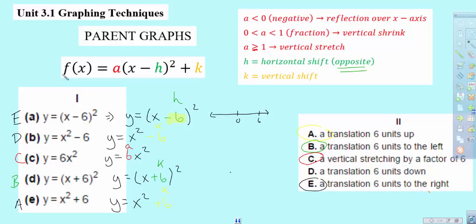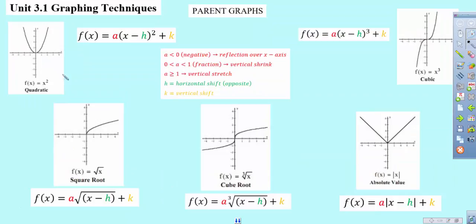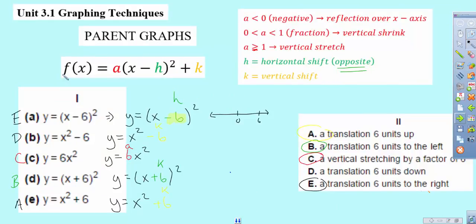So that's the main gist of this section: being able to go through and just identify the transformations based upon what you see inside compared to either this equation or the radical equation or the cube root equation or the absolute value equation. But any of these equations come off of these commands or these directions right here. All right, let me hit pause real quick and make sure that wraps up this video.